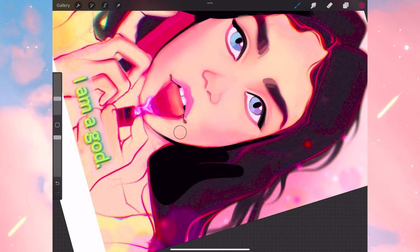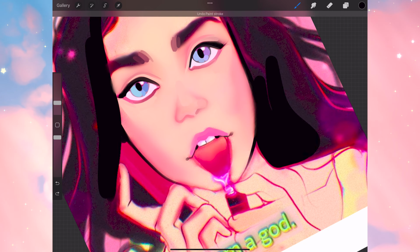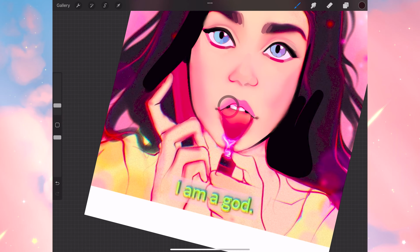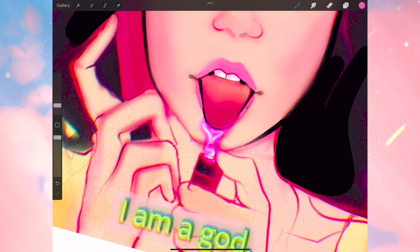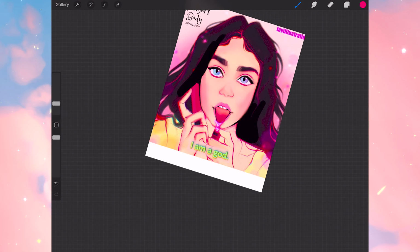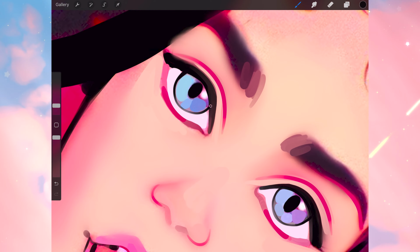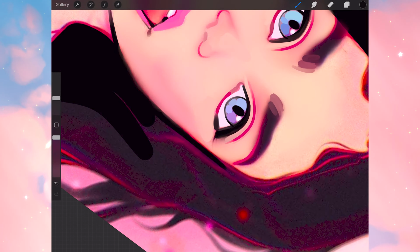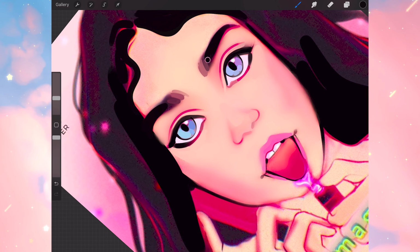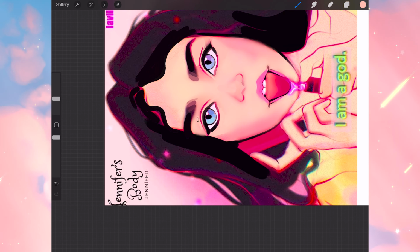Also the bright pink, I don't mean it's a bad idea to use it, because you could see in the way I did this scene from Jennifer's Body, I used a lot of it. But you need to be intentional with it. You need to think about where it will fit. Try it out. Such a big part of my drawing routine is trying out what works, what doesn't. Make a few versions and see where it works the best. Compare them with each other and then choose the best option.